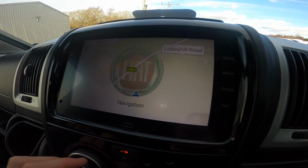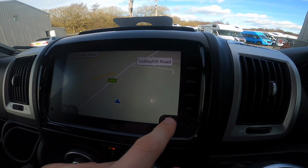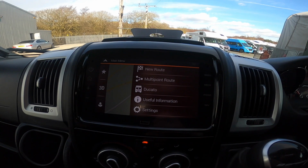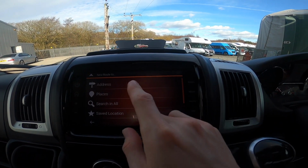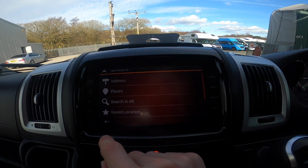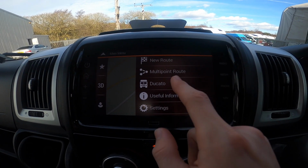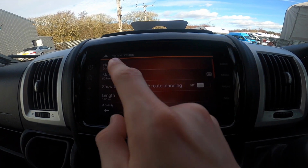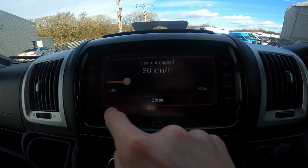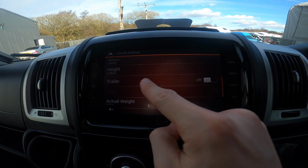And then you've got, if you're going to use it, this is Motorhome Pacific sat nav through the Fiat unit, so you can go onto here and then click down in the right hand corner, new route, and then you can add your places, so address, places you've been or saved locations, or you can search all and you can search for various, say, fuel stations and so on. And then you're a Ducato, so your name's Ducato. You can put your maximum speed in there, you can put your height, your width, your length in, and if you've got a trailer on or not.